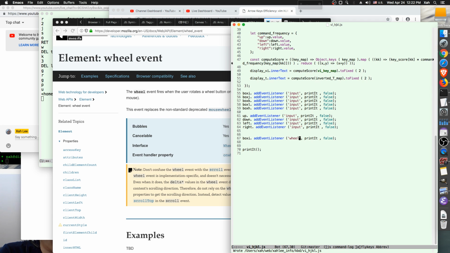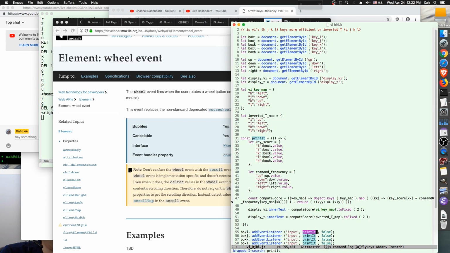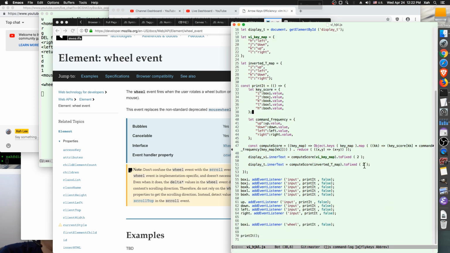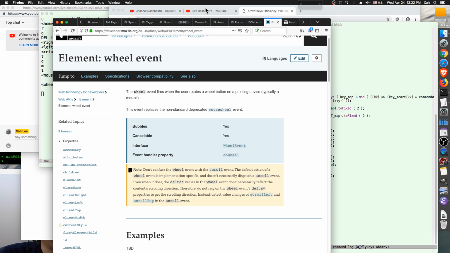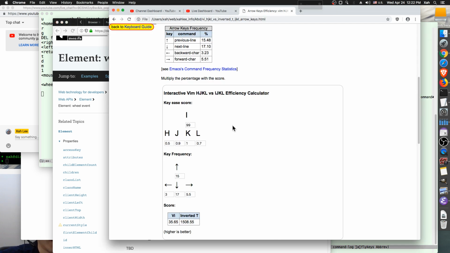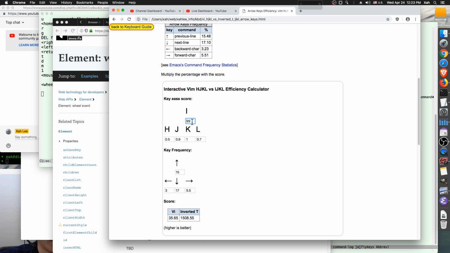So when that happens, this is a function to call. If we call printed, which is this function here, there's one more thing we need to check. We want the event to happen only when this input box is in focus.